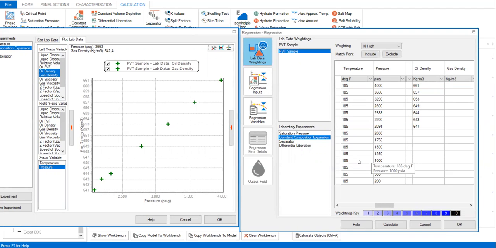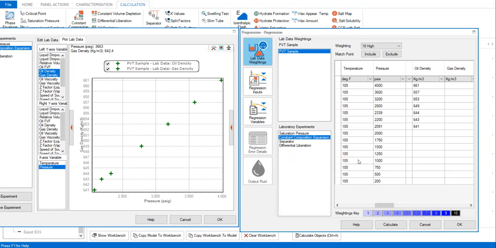So we will exclude something that looks weird, maybe error or unphysical, but we can also exclude some data just to improve the computation process, to accelerate the calculation process, to speed up the regression.